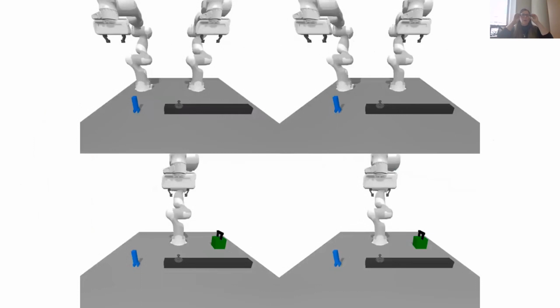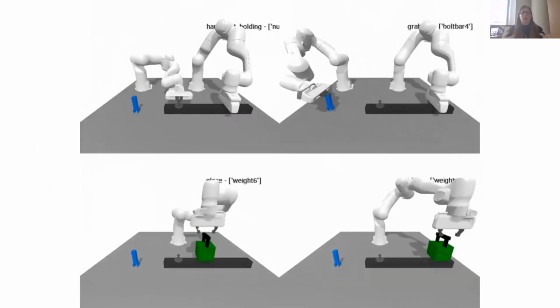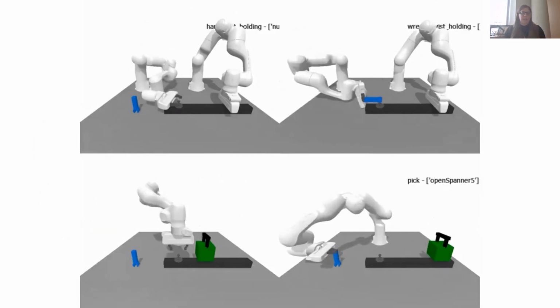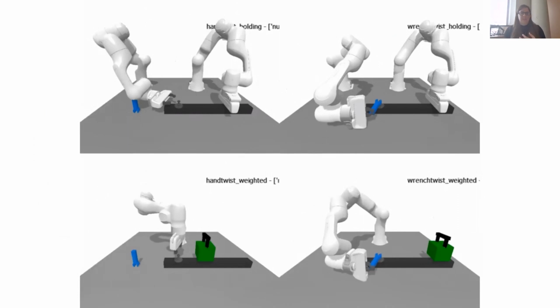And just like before, we can use PDDLStream to search over all the different variety of solutions that the robot, or in this case robots, could select.